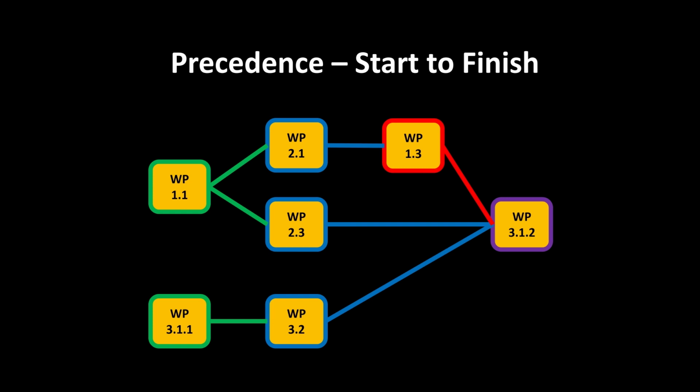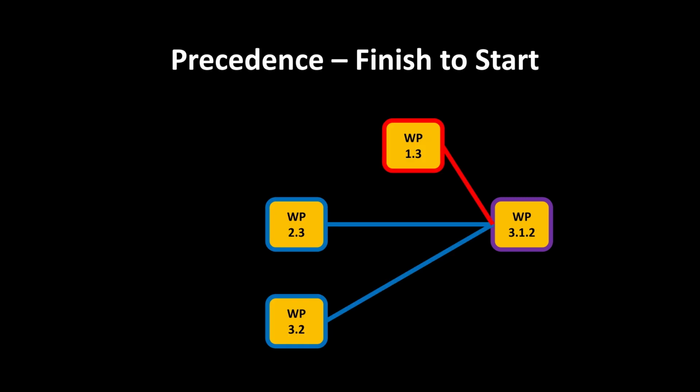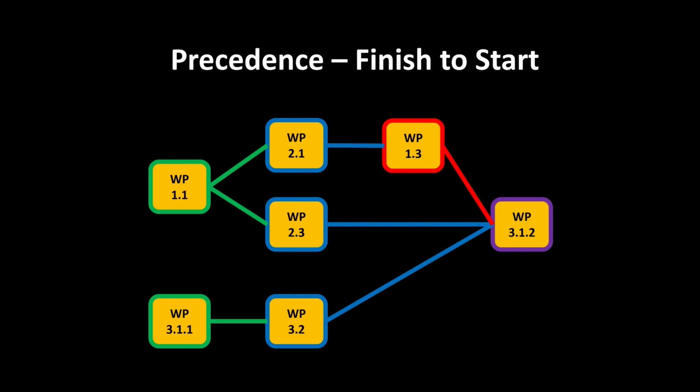If you think about a lot of activities you do in the real world, you don't do that. You actually work backwards. If you know you need to be at a location by a particular time, you might go, well, hang on, what do I need to do in order to be there on time? And you work backwards through that process. So what do I need in order to make that red 1.3 successful? I need to do this. And in order for that to be successful, I need to do other things. So often we work from finish to start.